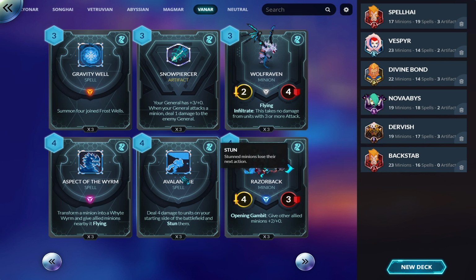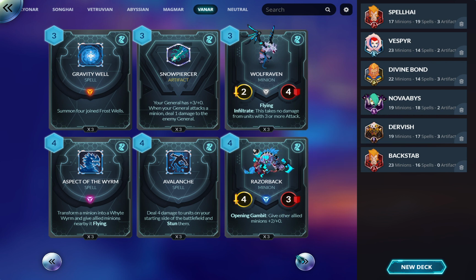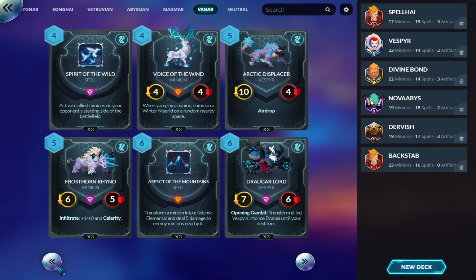This can definitely be played. It doesn't go in everything though, so careful. It can surprise people though, so you might want to occasionally throw one in. Razorback, opening gambit, give all other allied minions +2/+0. Again, they're pretty good at sticking something. +2/+0 out of your hand, not bad at all. It's absolutely playable. If you want another 4-drop, give them a try. It does depend on what kind of deck you're running.